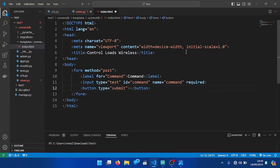Then the password. Let me just say 1 2 3 4 5 6 7 8 9 0 1. So I guess that is the password. Fine.